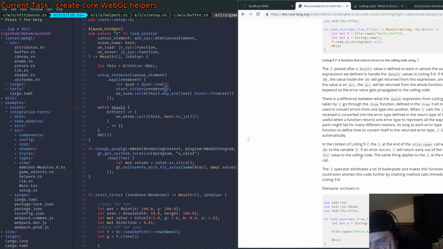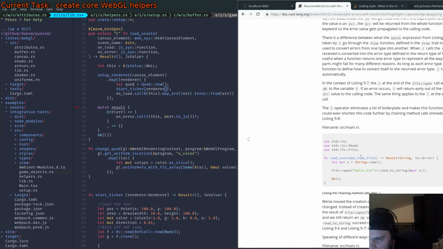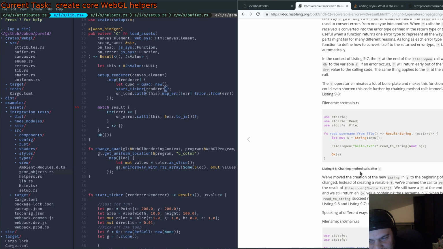Yeah, and then it'll come back as the error type because of from. Okay, nice. So this will then give us a file if it's an okay. If not, it returns. Oh, that is so cool. That is good.